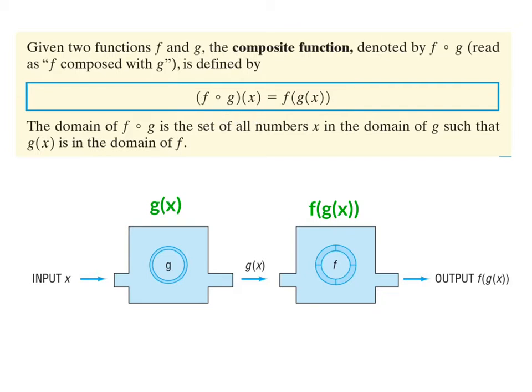In terms of input and output, if I had f of g of x, the first thing I look at is the thing on the inside. So I'm going to plug whatever the x is into g. Normally we're given whatever g of x is. So that's my input here. That becomes g of x. And then I take that thing and I put it in for wherever I see an x in f of x. So it becomes f of g of x. So that's my new output. It's like I have two inputs, one for just x that goes into g, and then all of g of x that goes into f.